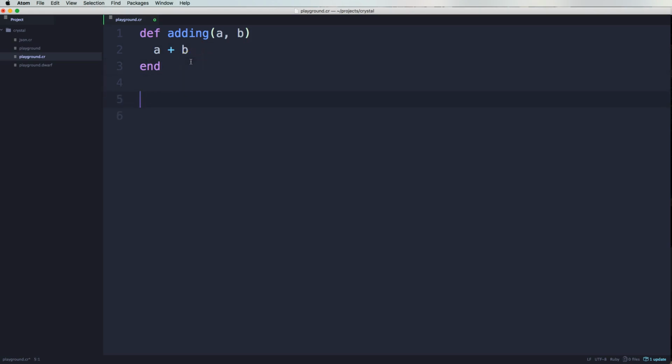So we're gonna come here and say adding, okay? We use the parentheses to call this method, and then we pass in the arguments. If you see that there are two arguments, you gotta know that it's expecting two arguments. You cannot call a method without knowing exactly how many arguments are in there.